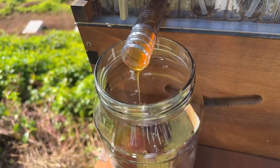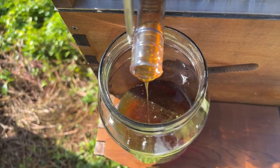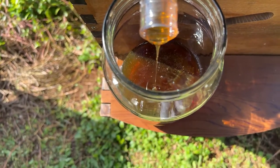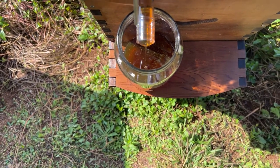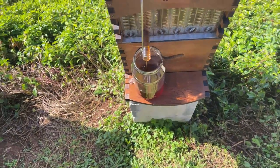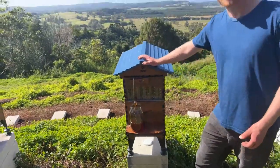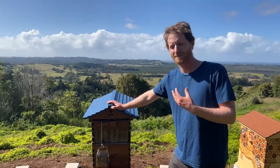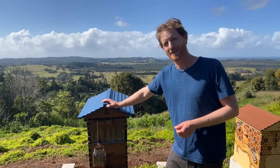Okay, the very best thing to do with them would be to put them in a deep freeze. If you happen to have a deep freezer, put your flow frames in. That'll keep them good, and then you can put them back on again in the springtime when the time is right and it's ready to put your super back on again. If you don't have that, and perhaps you're in a cold enough area, you might be able to just put them in a tub and keep them outside where it's going to be nice and cool for the winter. The danger of leaving them outside in a more temperate climate is that that honey will ferment and go manky and you get mold, and then you've got a clean-up process come the springtime. So deep freeze if you can.